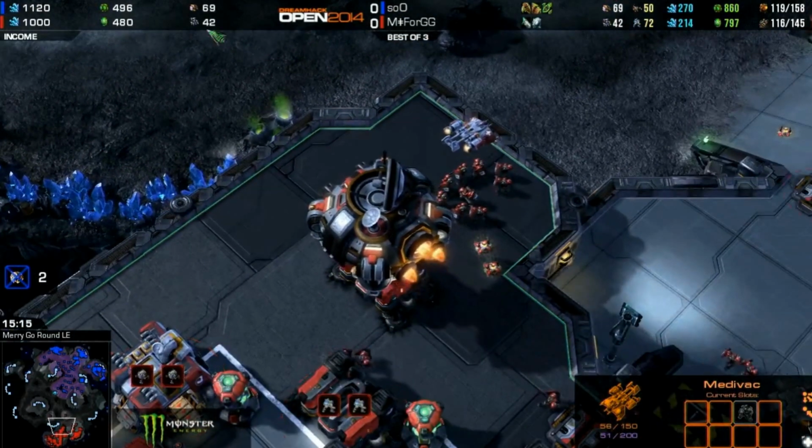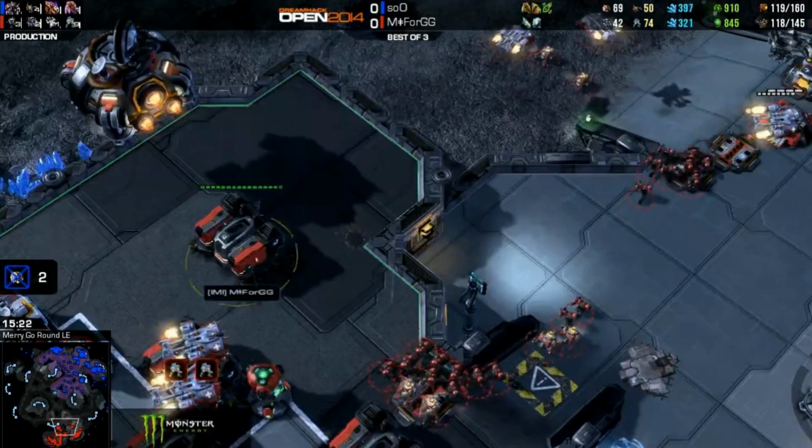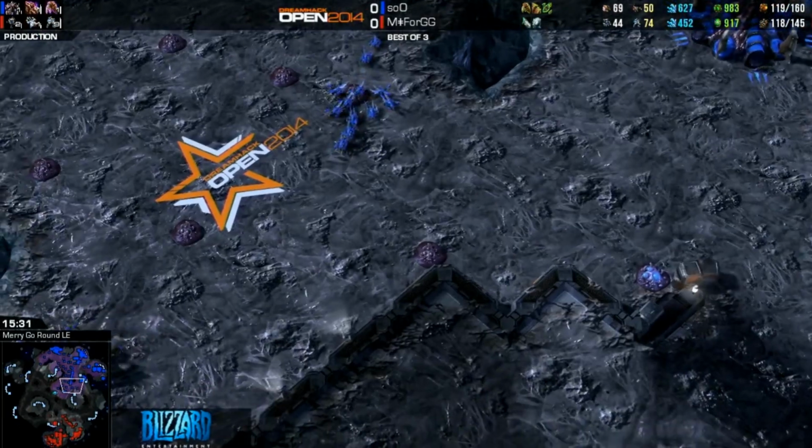And the problem is the 3rd CC didn't even die. The Mutas couldn't finish it off. So ForGG just has to plant it down again, drop mules, make more SCVs, and he is in such a lead at this point. Oh, this has been a slugfest, man.